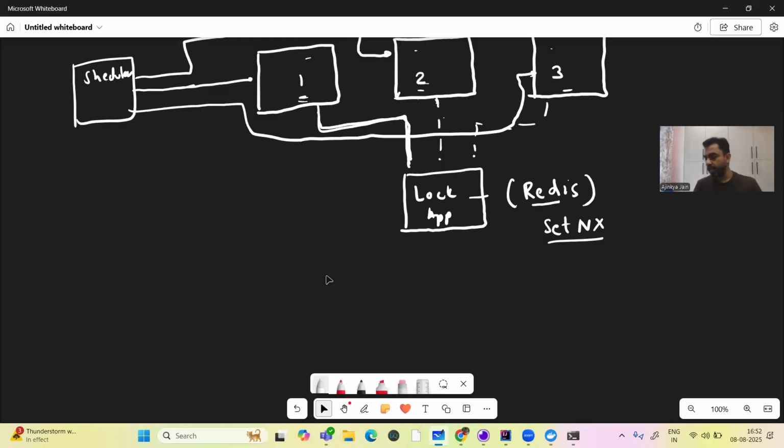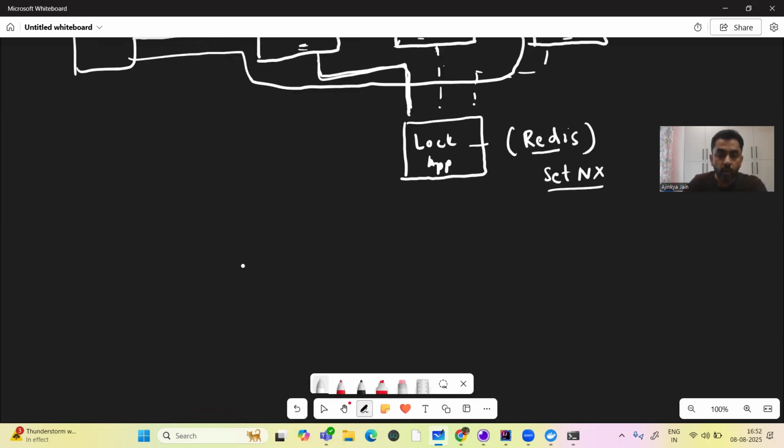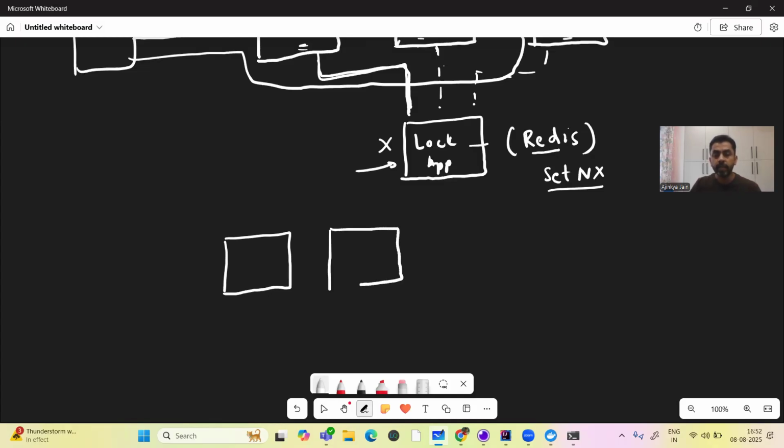Now we're going to see distributed locking. Let's say this remote locking, we implemented using a single Redis node. But what if this node goes down? This is a single point of failure, right? So this becomes a segue for distributed locking. To not have a single point of failure, we can implement the locking mechanism using the Redis cluster itself. So let's say there are 5 Redis nodes in one cluster.